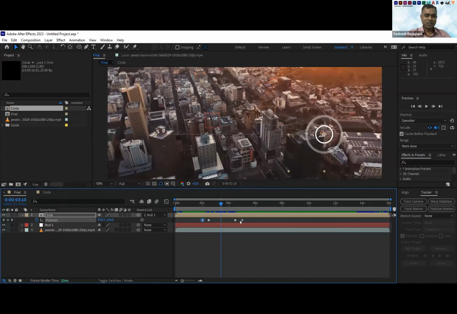All right. So you select all your 4 keyframes over here. Can you see my cursor? You click and drag from outside of the keyframe. Or you select the first keyframe, hold your shift key, and click each one. You select all your 4 keyframes and then you press F9 on your keyboard.